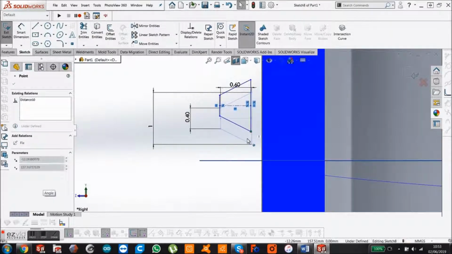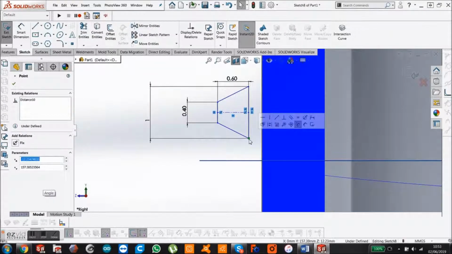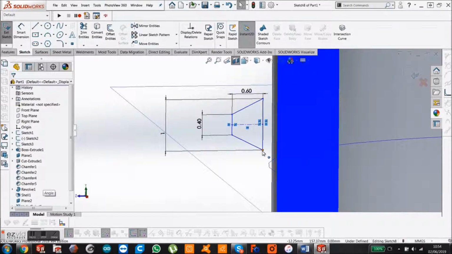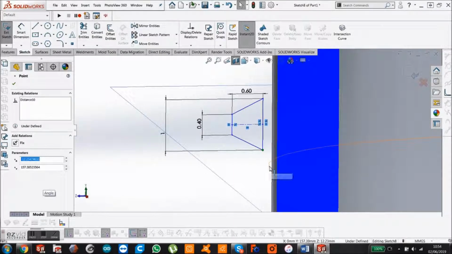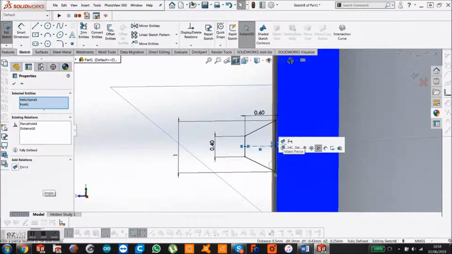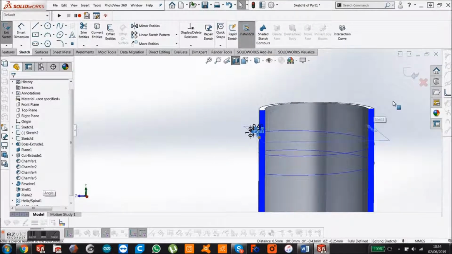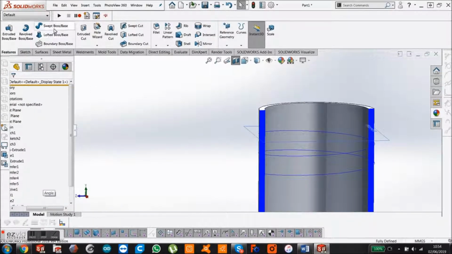Now I can click and hold and drag this. So what I'm going to do is I'm just going to click this point, and then I'm going to look at our thread. I'm going to hold Control and then click this other point. And we haven't got the pierce relation, which is what I wanted, so I'm going to click it again, hold Control, and then select the line, not the end point, and pierce. And then it's got the relation that we need to make the sweep boss work. So now we're just going to say OK, and we go to Features, Sweep Boss.